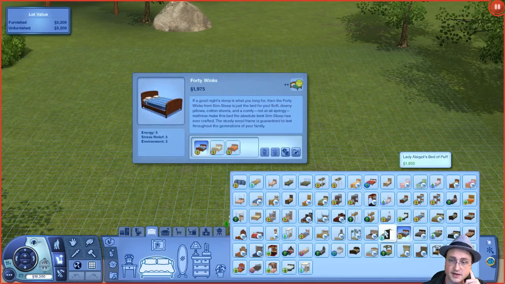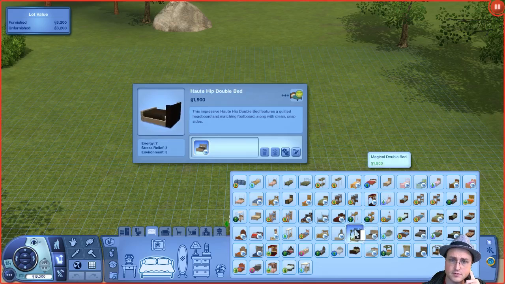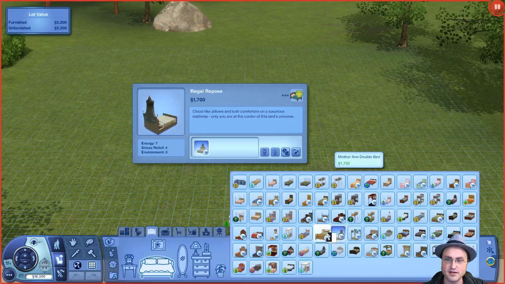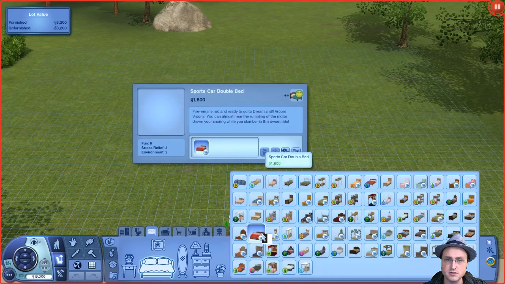Be nice if there was a faster way to just search through this. Still an 8 at 1950, and the environment's actually quite high. There we go. Now we're in the 7s. An 8. Magical double bed. Oh, with vines and everything like that. See, I think one of them is going to have that, regardless. And it looks like it's actually one of the cheapest level 8 beds. Sports car double bed. Yeah, okay.